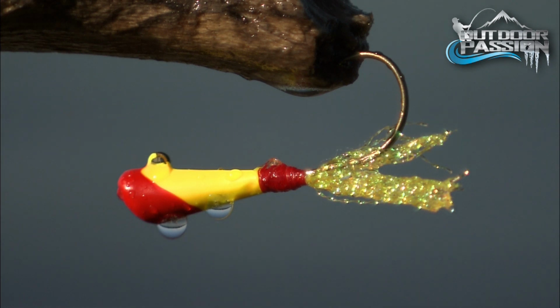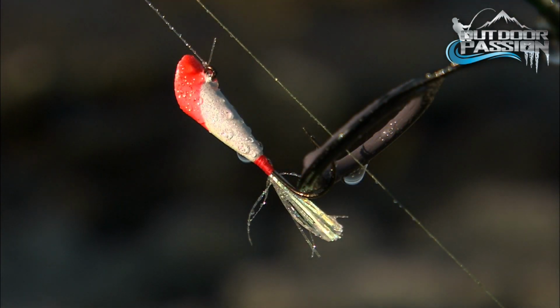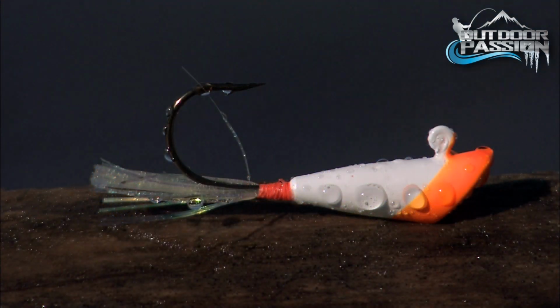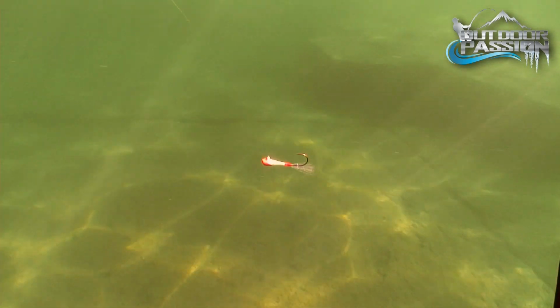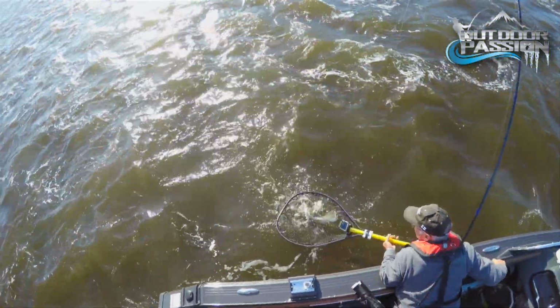Serge Pitre pours shad darts, and they have become one of our favorites. Jigs range from 1/8 to 1/2 ounce sizes. At times it seems like they'll munch on any color. We've had great luck with chartreuse, red, blue, yellow, and orange, and white combos. Serge even adds crystal flash on some of his jigs for a bit more flash. Sometimes one color over another will make a huge difference in the amount of fish we hook. Experiment with colors, but think about water clarity, ambient light, and fish mood to make your choice.